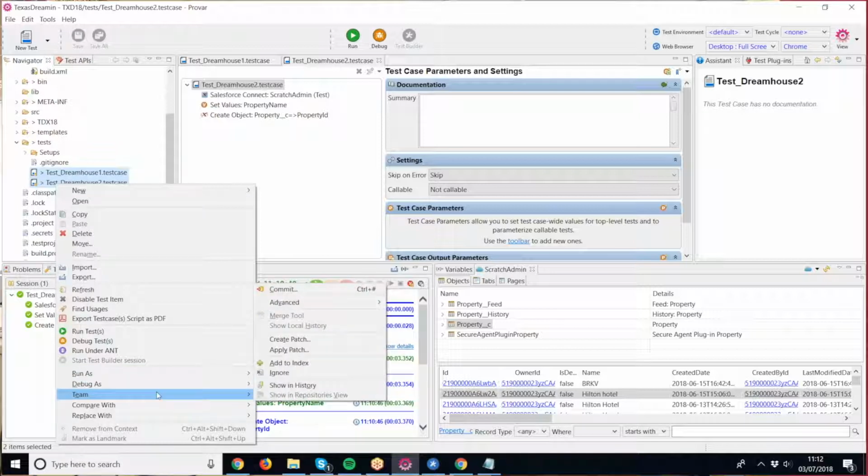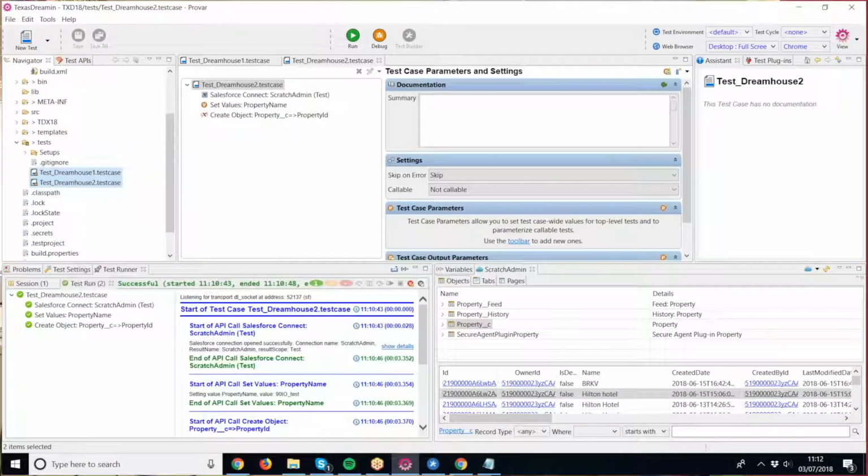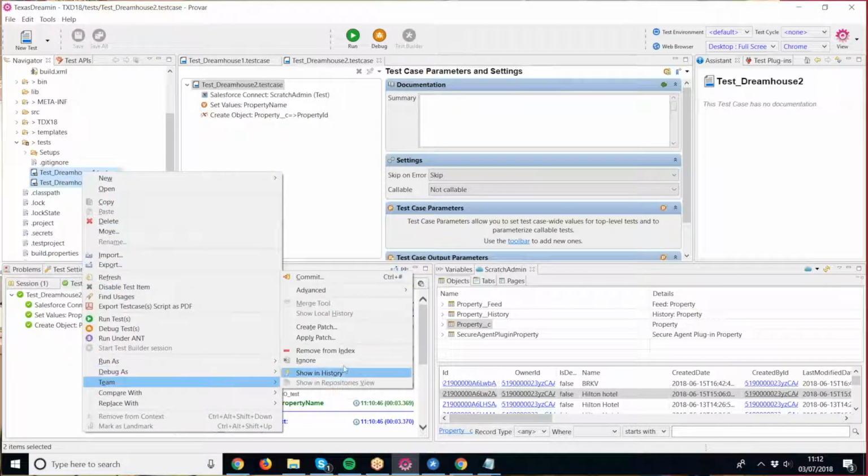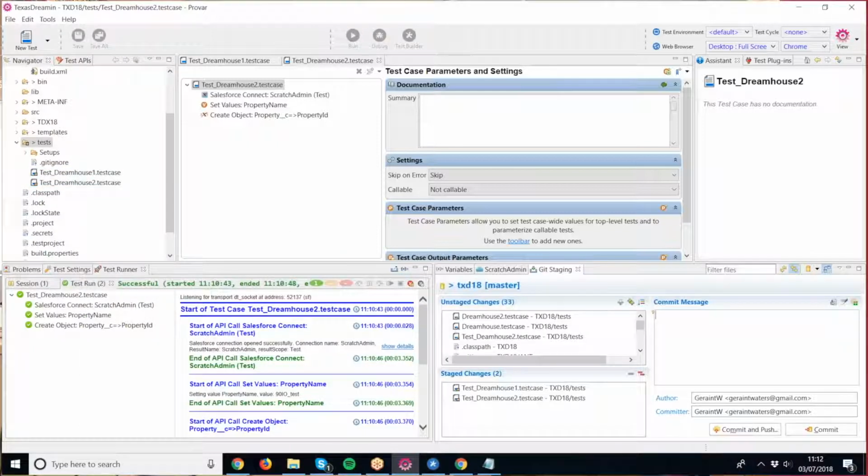So I can sort of choose these, and then right-click on here, which I probably have to zoom out for, and then we can choose to do Team, and we can choose to do Add to Index down here. Now once that's added, we want to commit that into my Git repository, and we'll do that again with the Team Commit. And what we can see down in the bottom right hand corner now, if I zoom in, is we've now got the view of the world.